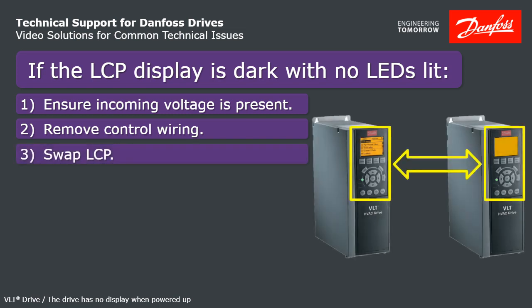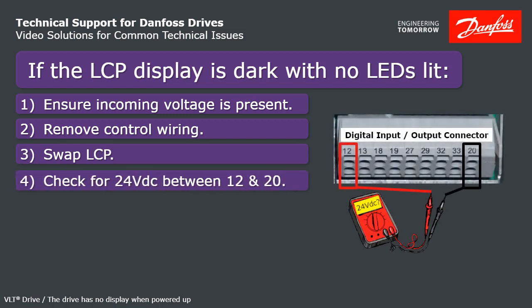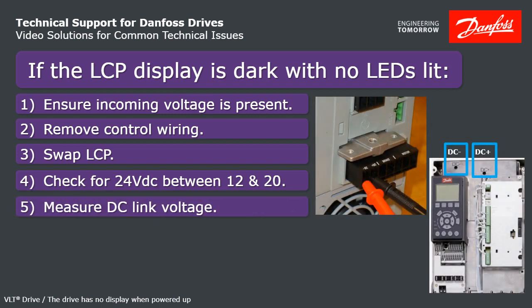If that's not it, check for 24 volts DC at control card terminal 12 with respect to 20. If you have 24 volts there, then that would prove your trouble is with the control card. If you do not, measure the DC link voltage in the drive. You verified that you have incoming AC. You should have the corresponding DC.